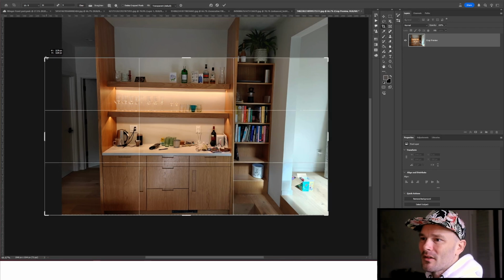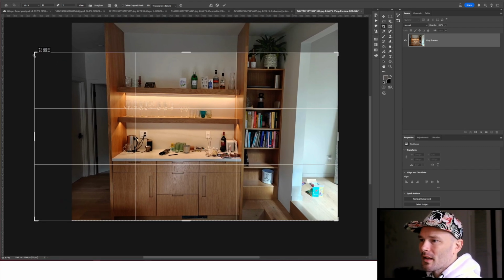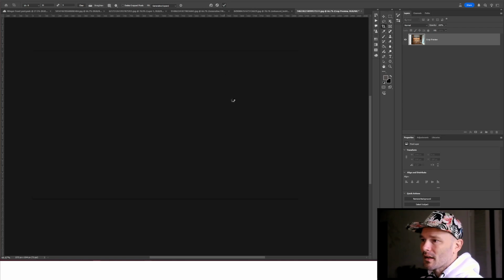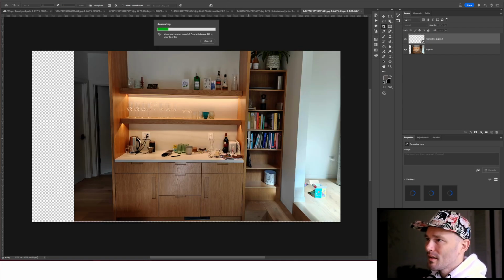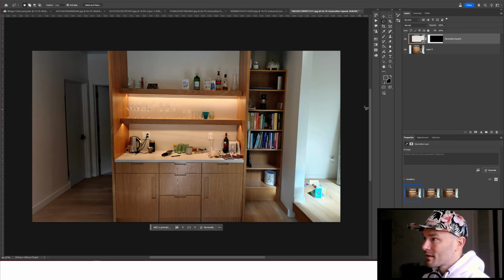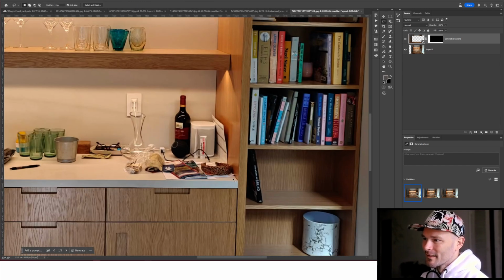So if we did generative expand, I would probably expand so that we're centering this cabinet. And so we're just going to change this to generative expand and press OK. And because I don't really care about what's happening up above, I really care about what's happening in these drawer faces because they're really cool. So that's what I'm doing there. Yeah, and I don't mind what it did at all. So that's good. And then let's see if we can do a little bit of cleanup here on this countertop.